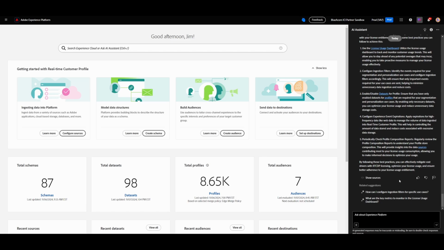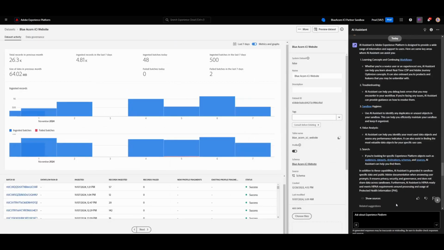Now, I can't tell you how many stories I've heard of people who were just kind of playing around with profile data sets and accidentally enabled a few too many, which could impact cost, but, as a precaution, they deleted those data sets and had to redo some work. So these are important questions that you want to be able to ask so you go in the right way the first time. Now, I think we understand the learning concepts and continuing workflows piece.